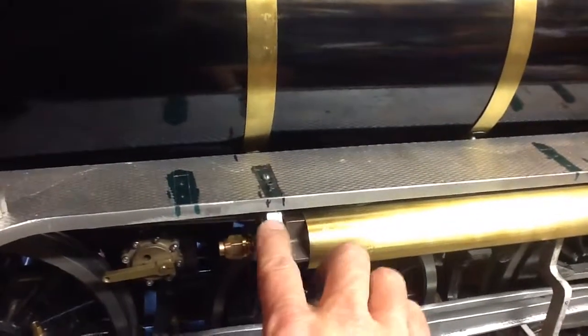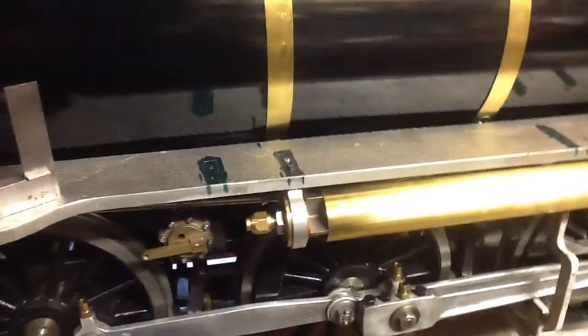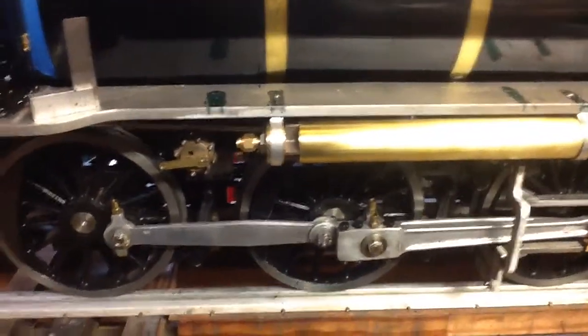As you can see, I was originally going to put it further back, but then I realized it was awfully close to the blowdown valve and I didn't want that, so I consulted with some photographs.